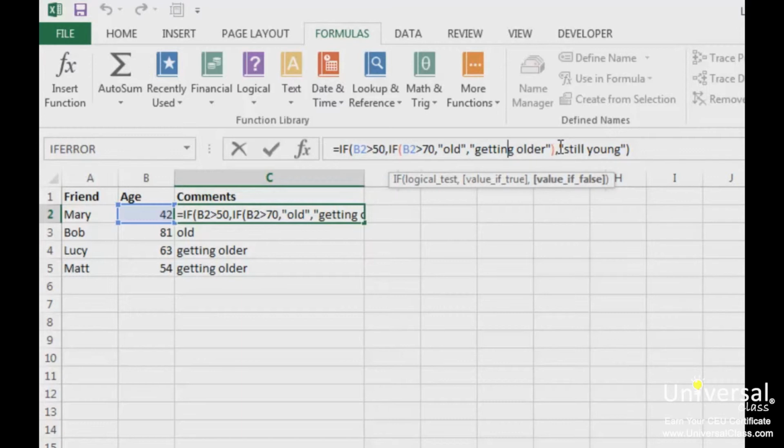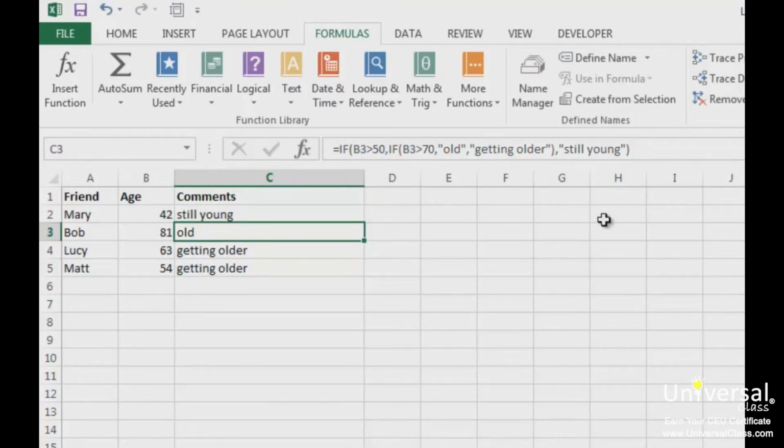It's important to remember that these two outcomes both serve as your true outcome for the first if condition here. Now if your original if statement returns a false outcome, then Excel will enter still young. A nested if statement gives you a way to enter more than one response for an outcome. We use a nested if statement for the true outcome. However, you can also use a nested if statement for a false outcome. If the nested if statements are still confusing to you, remember it this way. The nested if statement provides two additional outcomes for either true or false outcome of your original if statement.